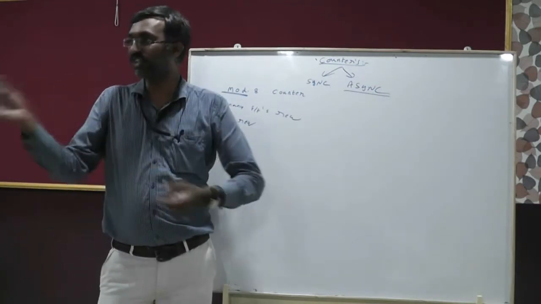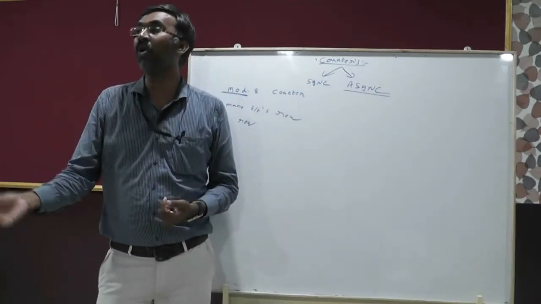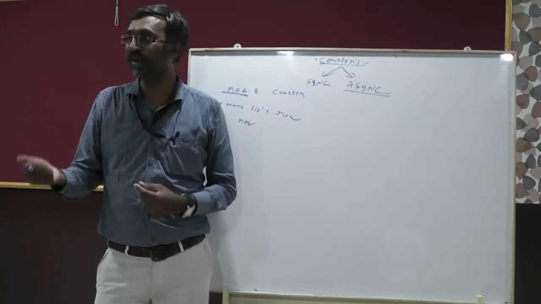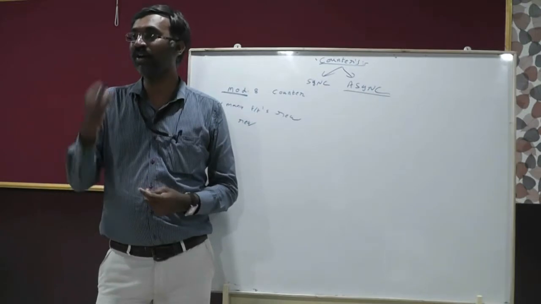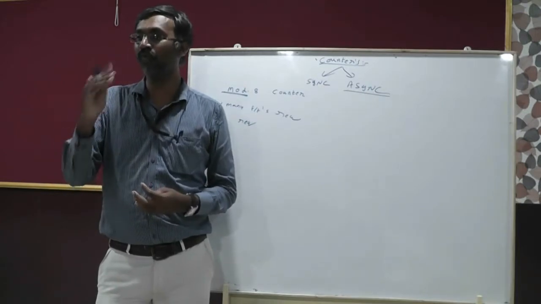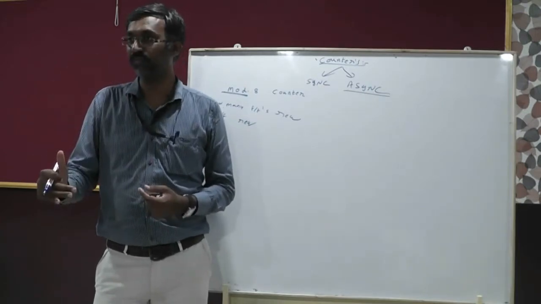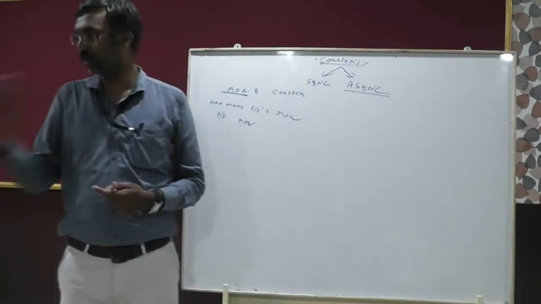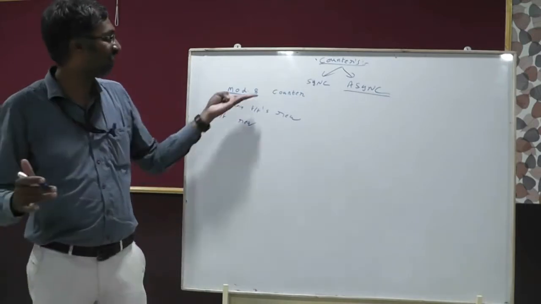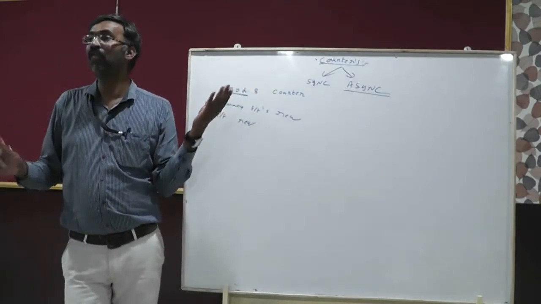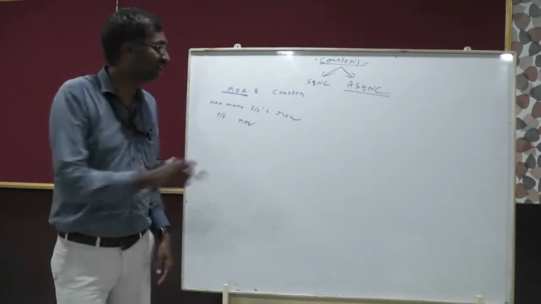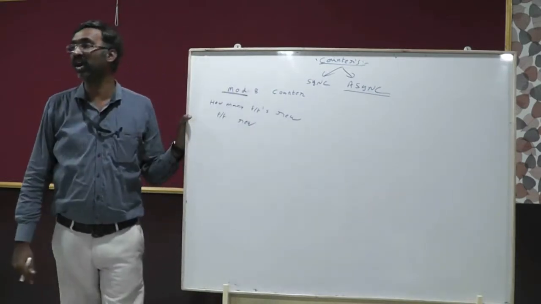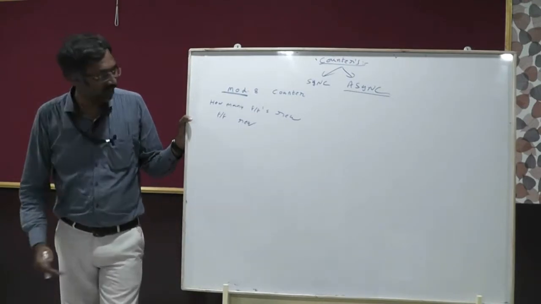Suppose you take a bunch of numbers and divide by 8. What are the possible remainders? The possible remainders will be 0, 1, 2, 3, 4, 5, 6, 7. Will 8 come? No, definitely not. Will the remainder be 10? No, definitely not. So when we divide by 8, the possible remainders are from 0 to 7. That's why it is called modulus 8.